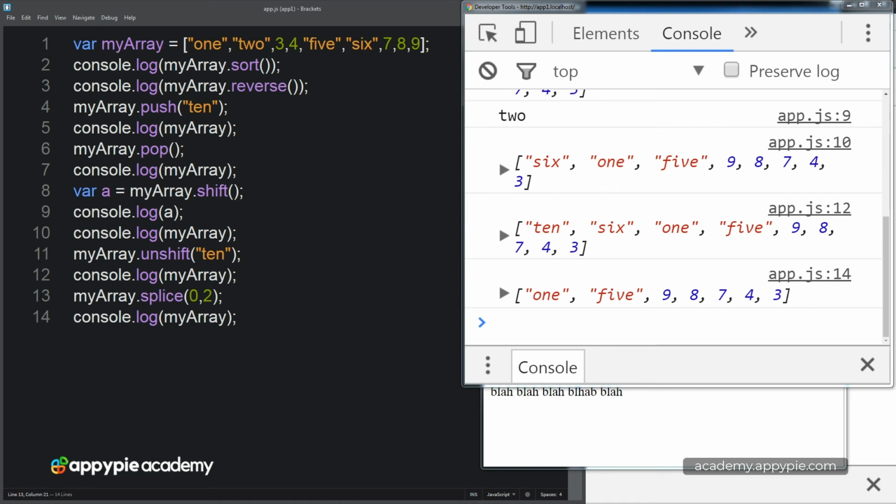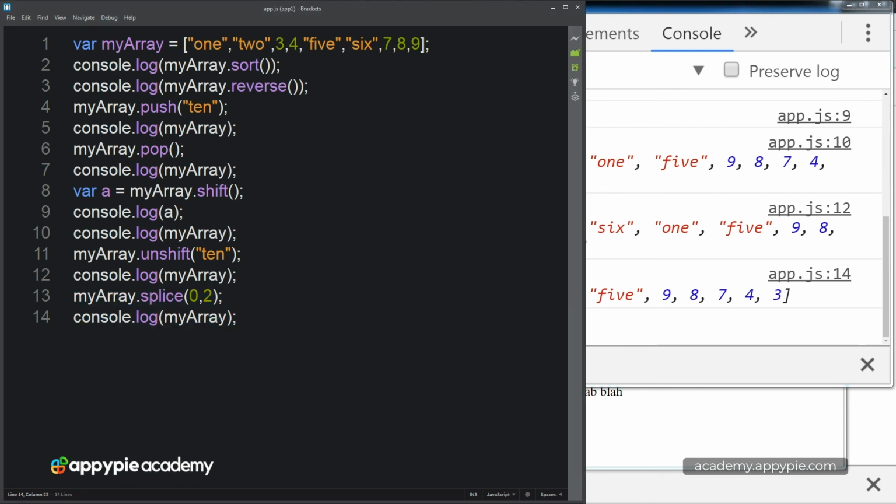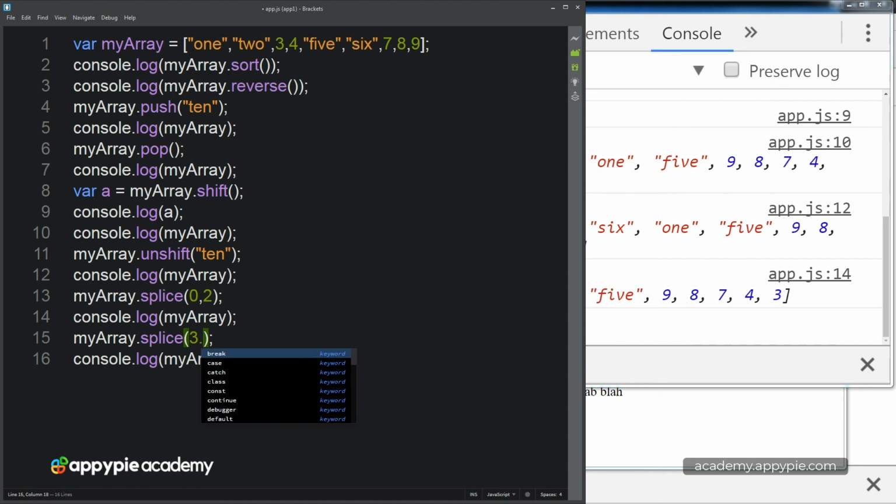And let's say, for instance, you want to add something back in. This is going to be splice as well. Whatever position we want to start, where we want to start our splice. Let's say we want to start the splice somewhere maybe in the middle, and how many elements we want to remove. We actually don't want to remove any elements, so we can do this 0 and 2, and we can add in 2 brand new elements in their place. We can also simply add an item at a particular location without removing any, or we could set to remove some. Very powerful, again, what we can do with splice.